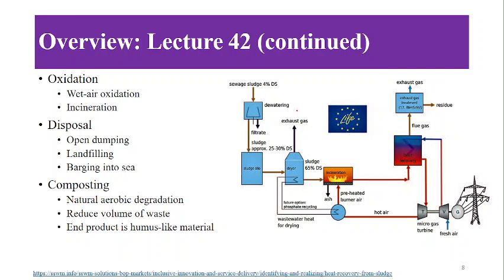It is basically a very low energy requirement type of process, and it is a natural aerobic degradation process. This also leads to reduction in the volume of the waste. And the end product which you get is a humus-like material which you can use in soil, so that the nutrient content of the soil gets increased.